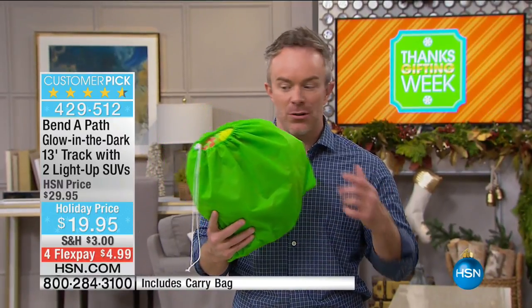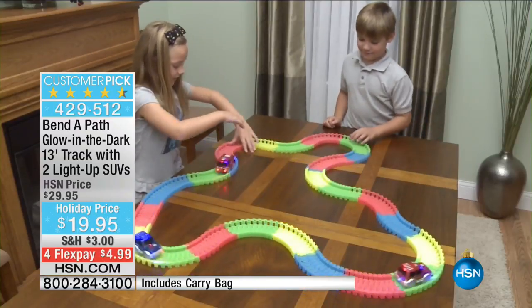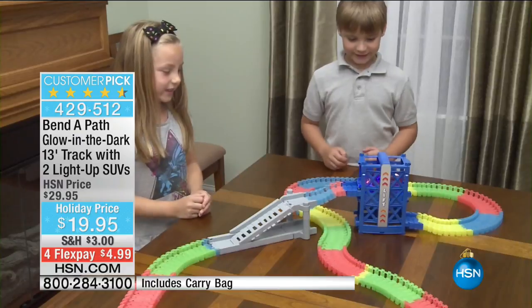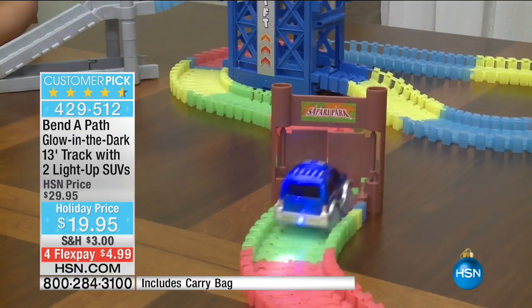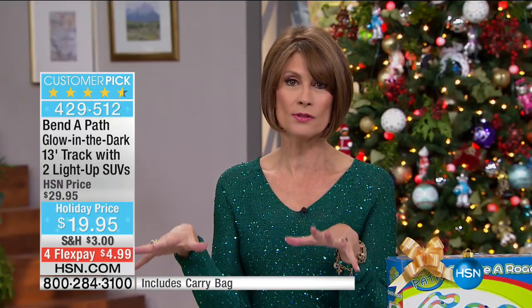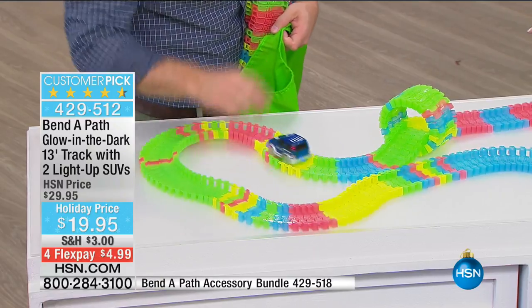Leave one at daycare or the babysitter's because you can also play with it together — there's no learning curve even for the big kids. With board games there's always that 'who's going to read the instructions?' — this, you just turn on the cars and you're good to go. We've sold over 40,000 of the Bend-A-Path and have the final 10,000 remaining. They will all go this weekend. There are 350 perfect five-star reviews.